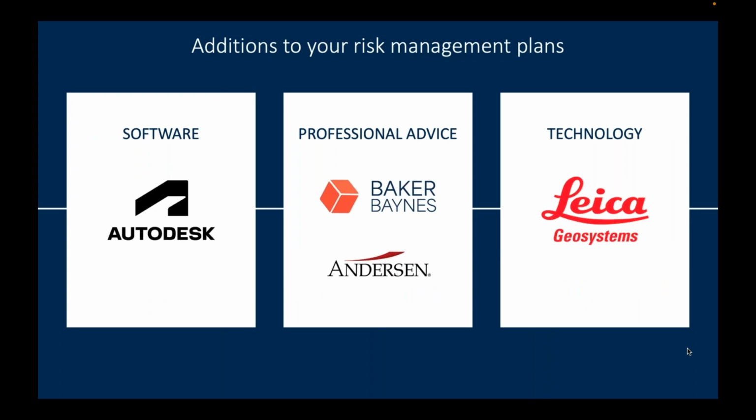Then, in addition to your risk management plans, you can also rely on different resources to address these complexities. Construction companies use the following resources in their risk management plans. The first being software. The right cloud-based construction management software can help you manage the process tasks quicker, including building design, costs, safety, compliance, and accounting. These functions help you to mitigate risk as you handle an increasing number of projects. And obviously, Autodesk has a really great solution for that.